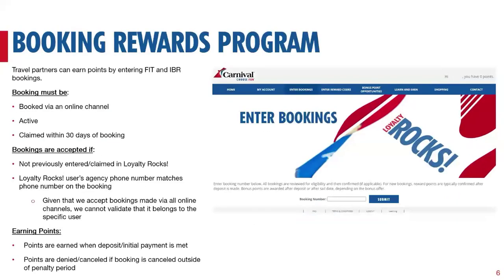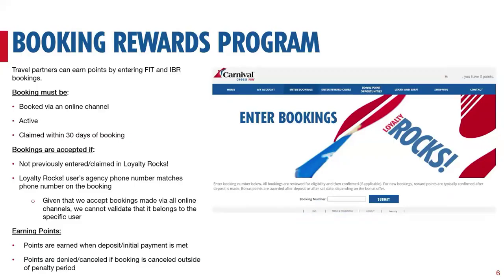Let's talk about the Bookings Reward Program. We do give you points for making bookings. Please note that this is self-tracking, so you do have to enter the booking numbers to get credit for it. But travel advisors can get points for both individual or FIT bookings and IVRs, which are bookings that are made under a group booking. Now, a couple things to keep in mind.